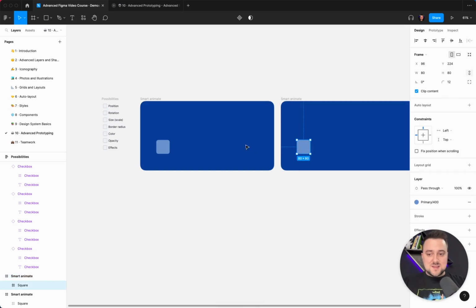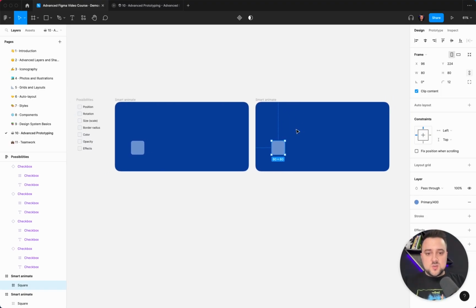Important thing is that the element that we want to create the smart animate from needs to be called the same. And it often happens when you're duplicating frames, all of the things are just going to stay the same. But if for some reason you're having problems with prototyping or animation when you're working in Figma, just double check if the layers are actually named correctly. And what we're going to do, we're going to actually change the position of this frame.